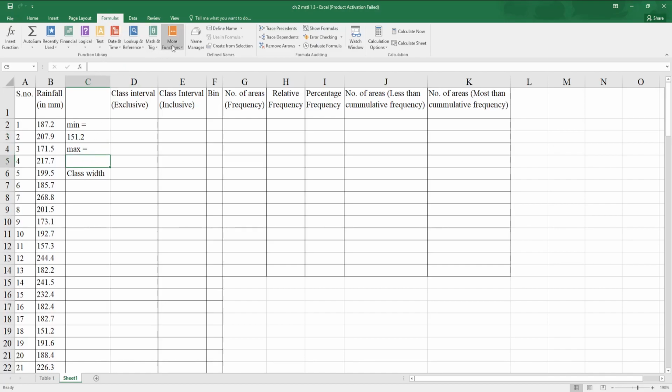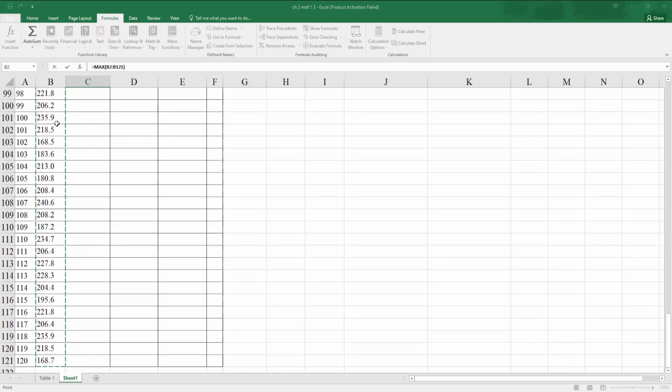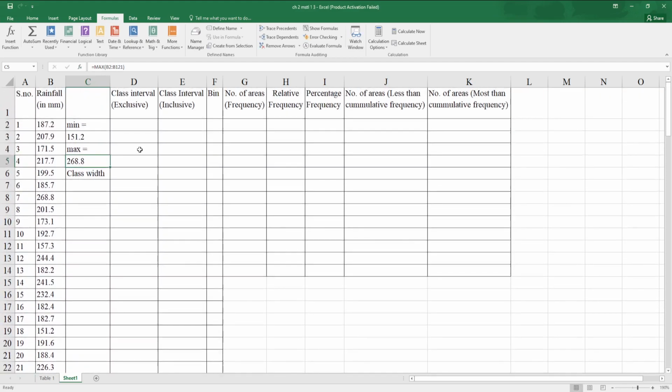Again, we click More Functions, Statistical, go for the Maximum value, and select B2 to B121. Here we can see both values are found, and now we need to find the class width.